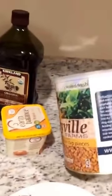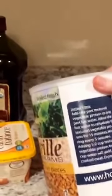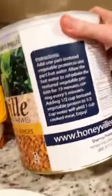But when you prep it and you saute it with all the other things, it's actually really good. So what you do here is 1 part textured vegetable protein and a little bit of a part water. So if you do a cup and a cup, you're going to end up with 2 cups. If you do a half a cup of textured protein and a half a cup of water, you're going to get a cup of cooked meat, as they call it. And so that is what we're going to be sauteing up with the vegetables to give it a better flavor.